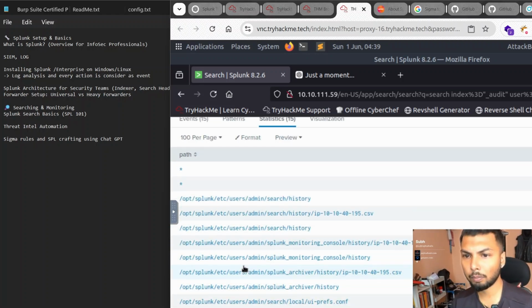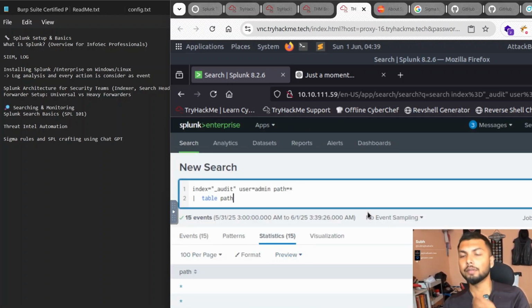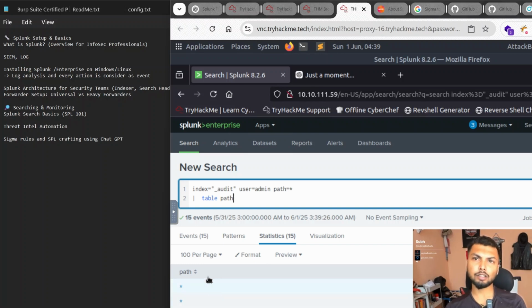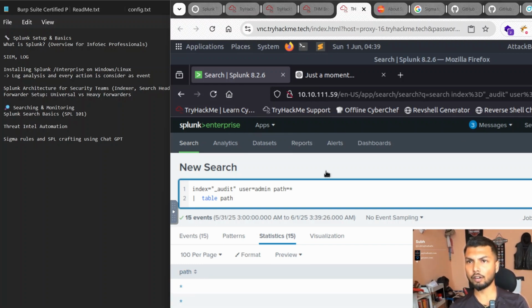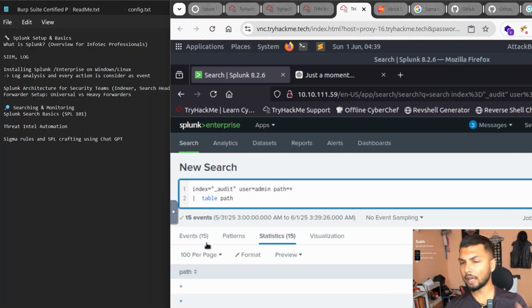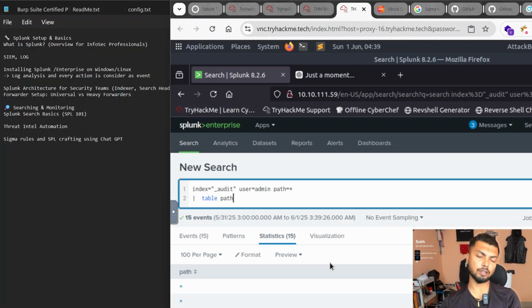So we can see all the paths that the admin had looked into of the Splunk. So I'm using an index for the Splunk itself. All the events of what you're doing inside of the Splunk are also stored inside of the Splunk. We're just checking this out because we don't have anything configured here like Windows employee devices, endpoint devices, or servers.